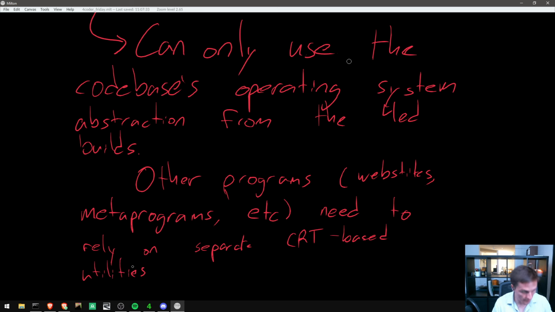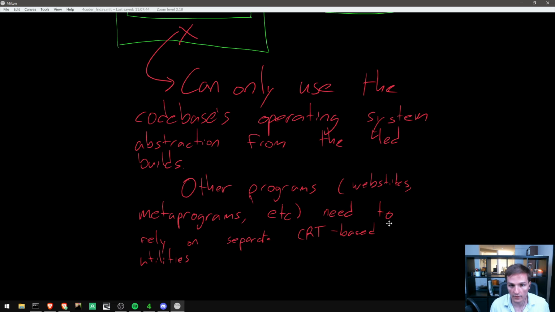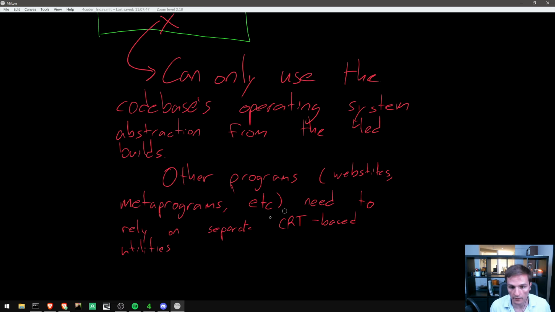So it leads to this problem where I end up needing to rely on a separate layer of utilities that is CRT based instead of operating system abstraction based, right? It doesn't go through an operating system layer.